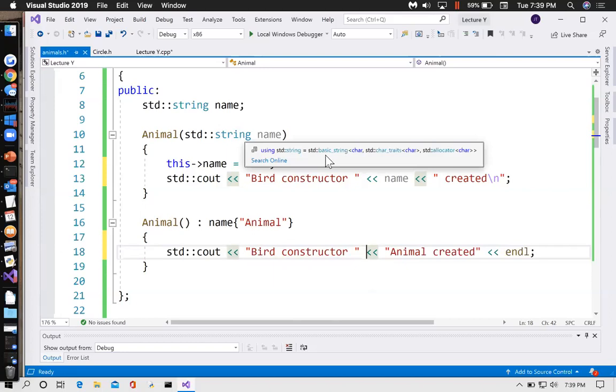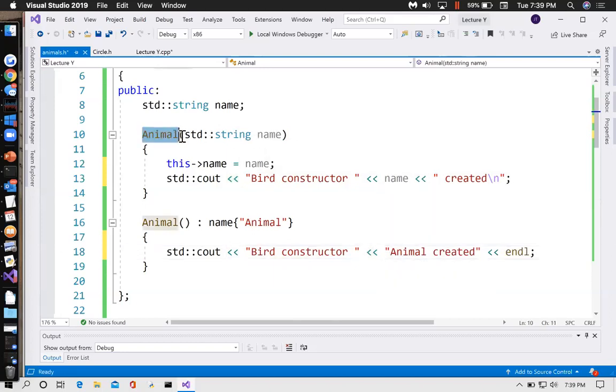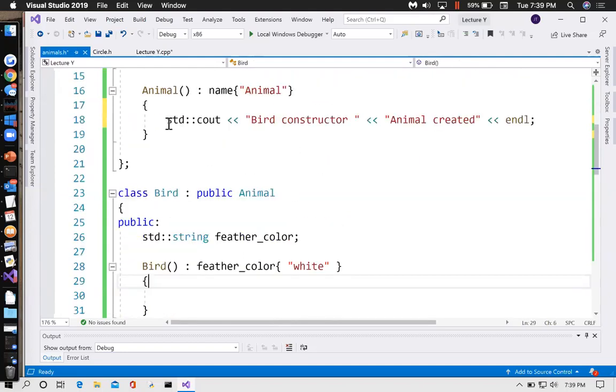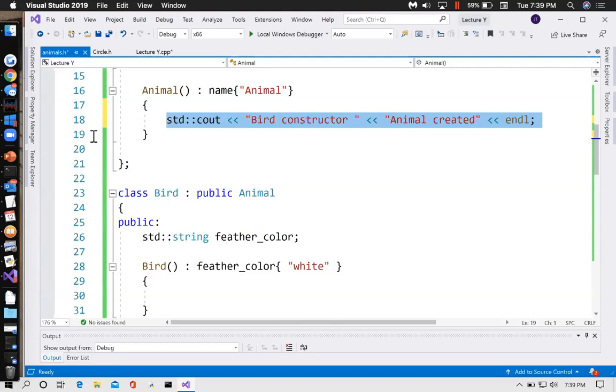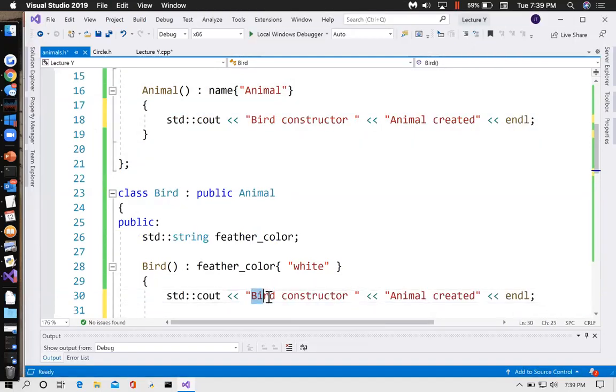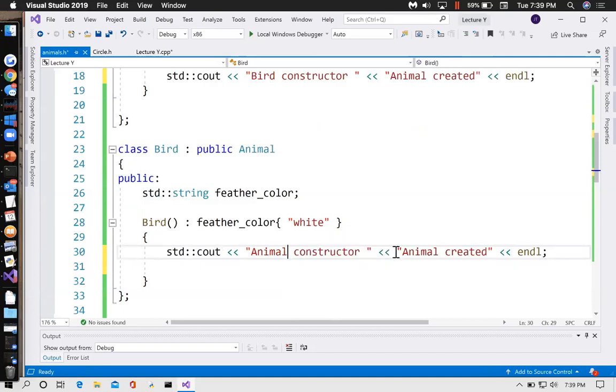If we pass in a name, great, it takes it. If we don't, that's fine. This is called overloading when you have the same function name, but with two different parameter lists. So down here, we're going to do cout animal constructor. And it doesn't have anything fancy that we're passing in. So I'm going to just not print anything else out.